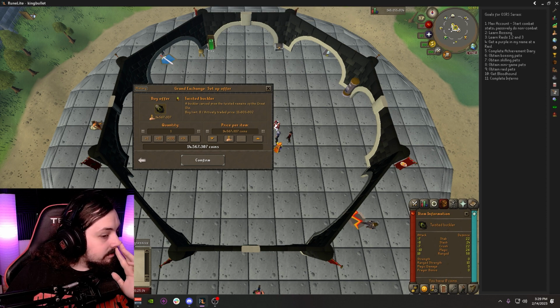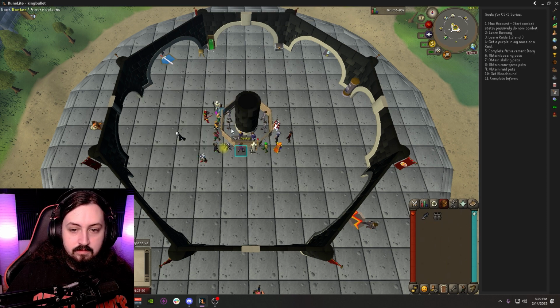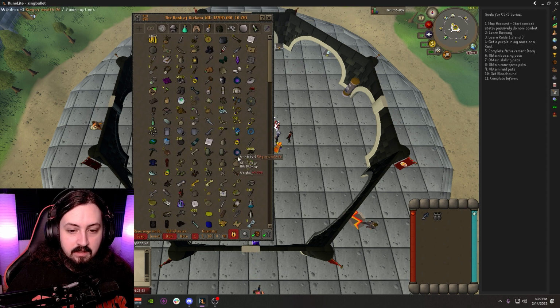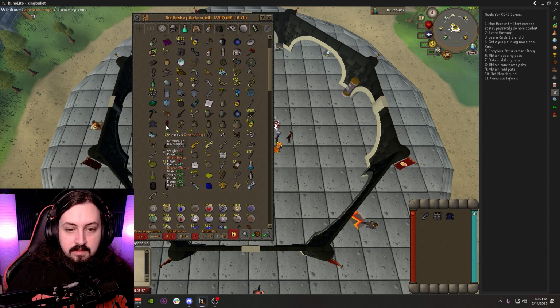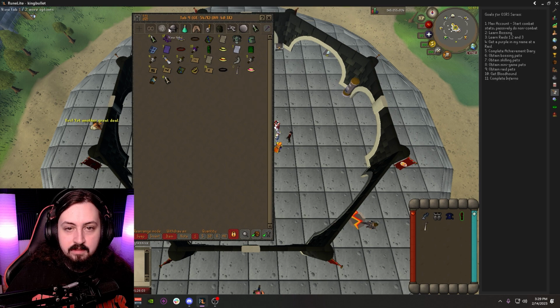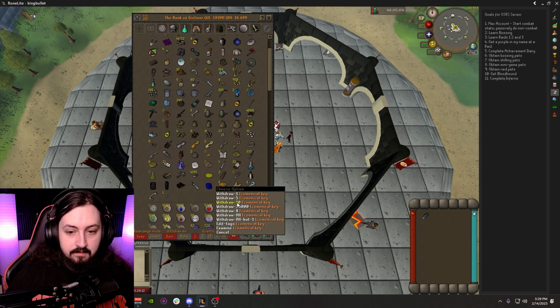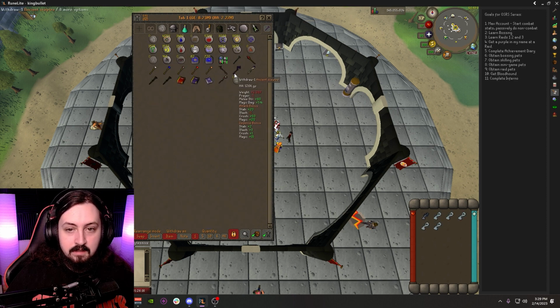Alright, so then it's just a lot of brews, some ranging potions, a divine bastion potion, and a restore. And then they have Dragon Warhammer, but alright, so let's just get in there, and then we'll see about gearing up properly after that. Alright, so we got Bandos, Saradomin, Zamorak, come over to here, Armadillo, and then Zaros. That should be all we need to get in there, and I'm gonna take a couple teleports just to be safe.